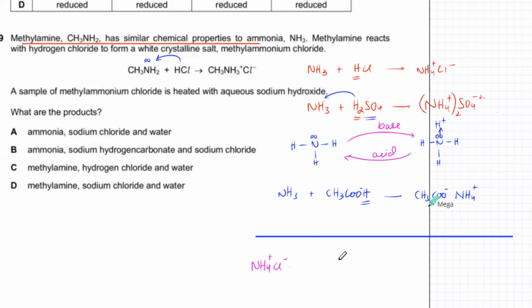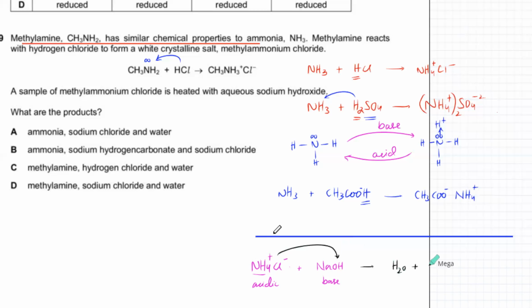So all these salts, whether it's this salt or any ammonium salt, are basically acidic, because this NH4+ is capable of losing an H+ since it has already gained it. So he's reacting it with NaOH. NaOH is a base. The H+ is given back to the OH ions, because OH ions are basic: they accept H+ ions. If the OH ions get the H+, they form water.